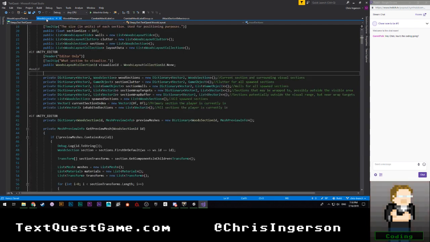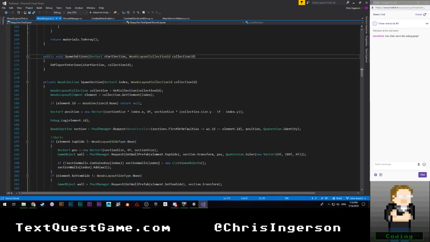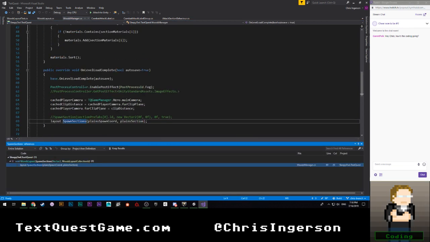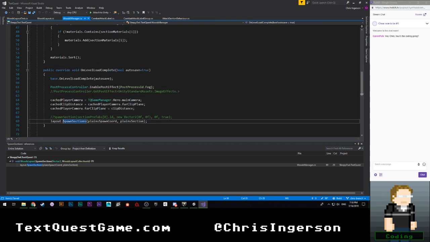And I believe what we want to do here is on start, I think we just call spawn sections right here. Yes. So let's find all references here. Layout.SpawnSections, on level load complete. Yep, there we go. So I need a Vector2Int for that. So we're going to go ahead and say public Vector2Int start, equal to Vector2Int.zero, 0, 0. All right, and then we're going to go ahead and hop back here.